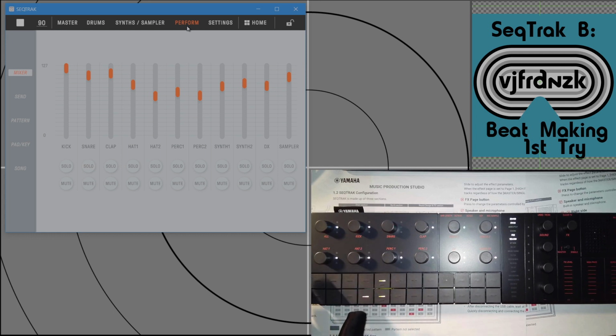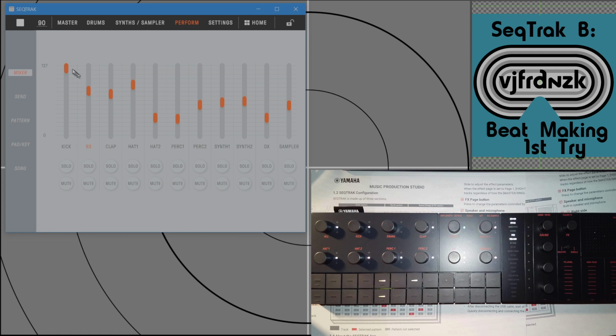And I like this sort of arrangement. So maybe I'll just move it with the sliders. It would be cool if you could use a fader bank with USB. So I can change my levels here, get it just right.